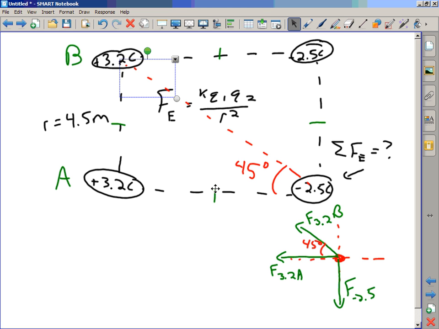So I'll give you a second to go ahead and solve that. Add the vectors, by the way. I'm expecting an angle somewhere in quadrant, I don't know, if I had to guess, 3. It's got to be greater than 135, and it's got to be less than 270. So it's got to be in quadrants 2 or 3, which means you're going to come out with a negative x component. Whenever you total them all up, a negative x component means you have to do what to the final angle your calculator gives you? Add 180. Add 180. Okay, fix that. Good.